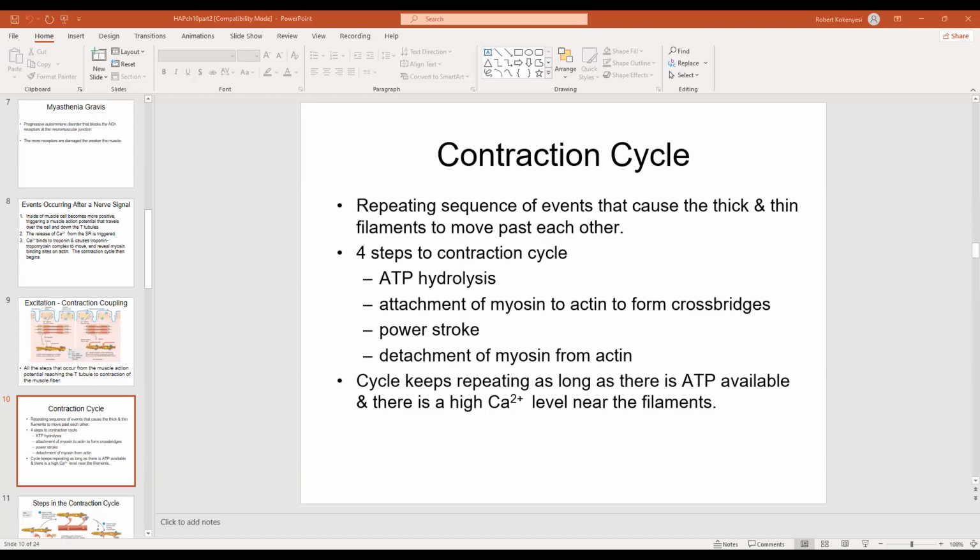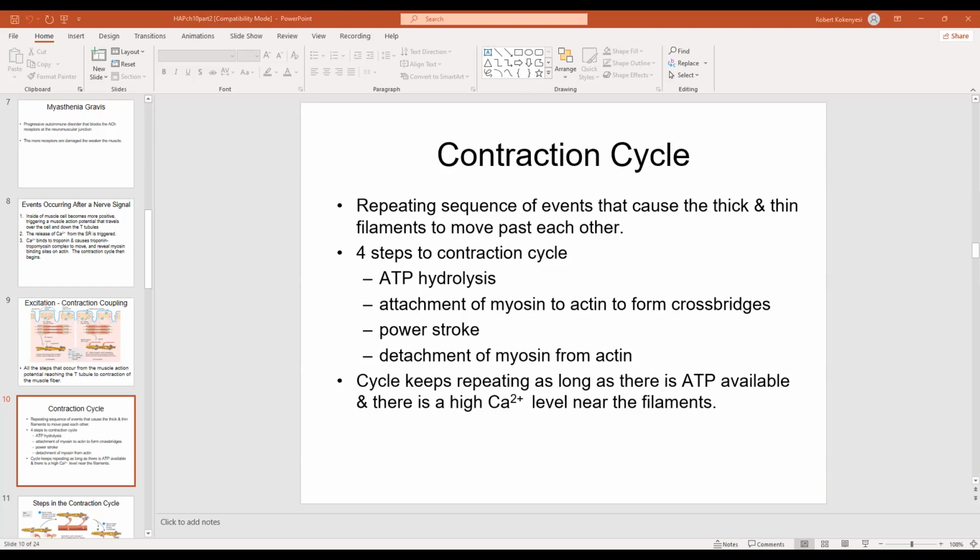And if there's calcium in the system, then this myosin head group is going to grab onto the next actin and pull again, drag the thin filament. Of course, we'll need another ATP to detach the myosin head group. And this goes on hundreds of times during muscle contraction.